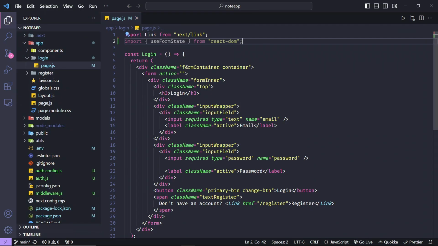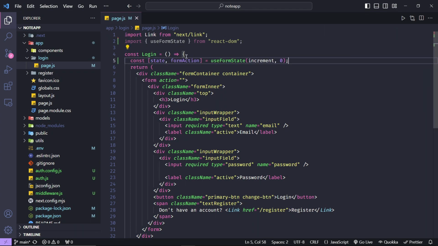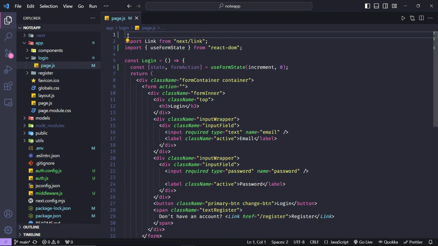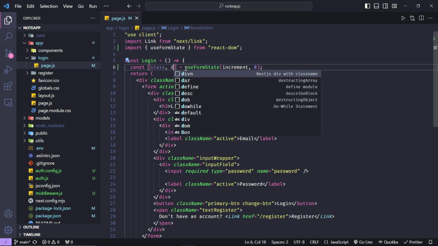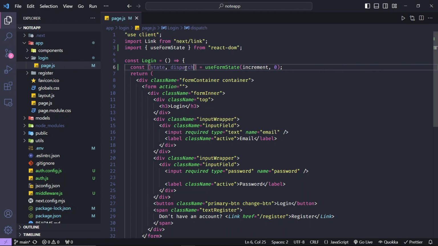Copy and paste this. As we are using a hook, we have to make this a client component. So at the top, add the use client directive. Just call it dispatch. Here we'll get the error message.